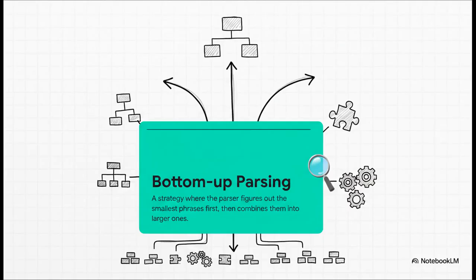Now, there are a few ways a parser can do this detective work. We're going to focus on one particular strategy called bottom-up parsing, and it's actually pretty intuitive when you think about it. Instead of trying to guess the whole structure from the start, it starts from the bottom. It finds the smallest complete phrases first, and then it gradually builds them up into bigger and bigger structures, until finally, it understands the whole line.